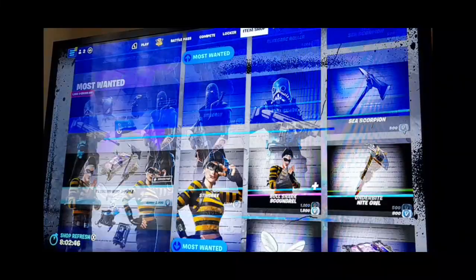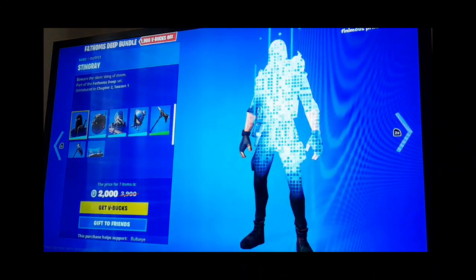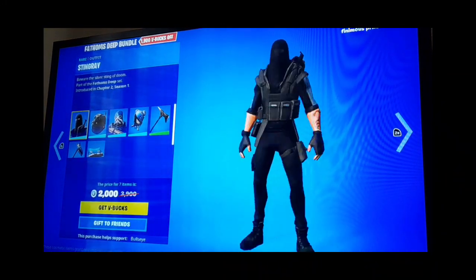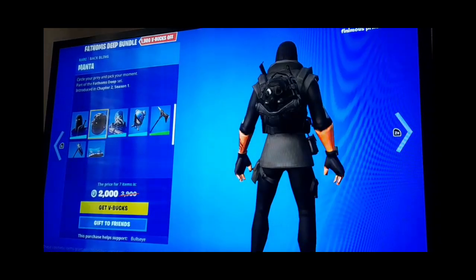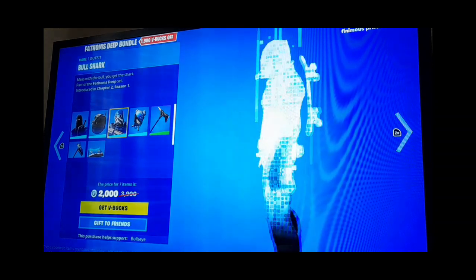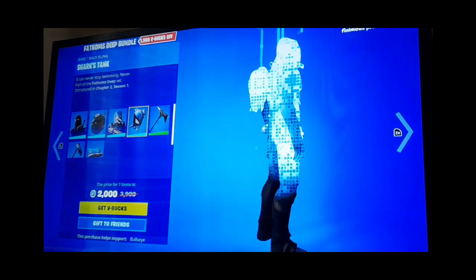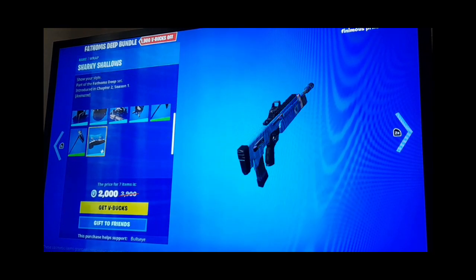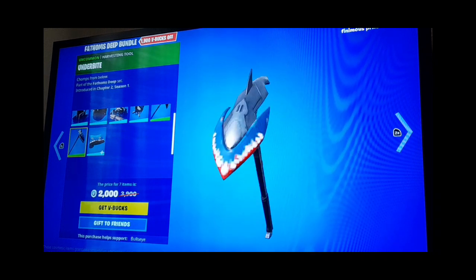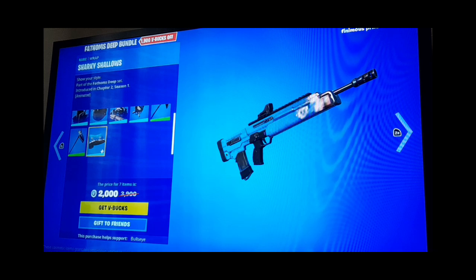And then I think we have a few more pages on these. So let's just quickly have a look at them. We have Stingray. Looks like an executioner. We have Manta as his back bling. We have Bolt Shark, dressed up as a shark. We have Shark's Tank for him. Sea Scorpion. And then we have Underbite, and last but not least, Sharky Shallows.